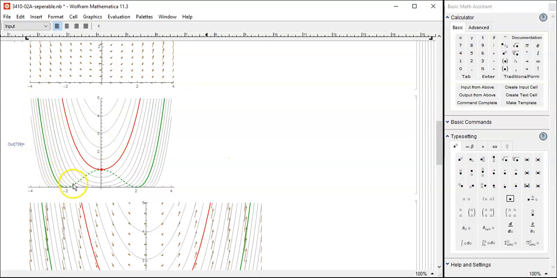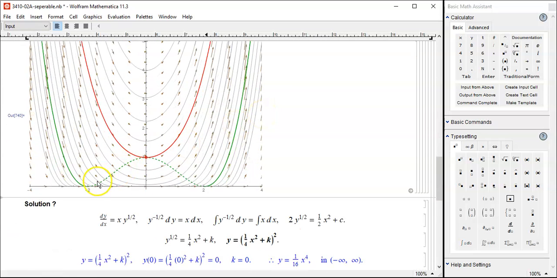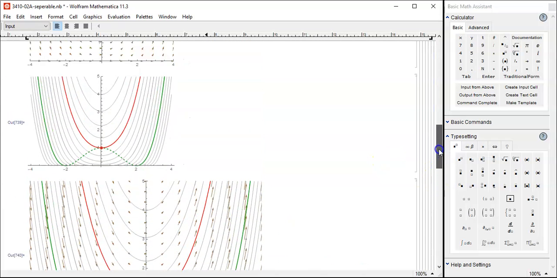That's this solution here, this green curve, and then look at this dotted part. The dotted part is not following the arrows. It is going transversally with all the other solutions. So something is wrong here. This dotted part is not a solution. And this initial condition, 0, 1, falls in a region where we have the dotted curve, which is not really a solution. What's going on here?